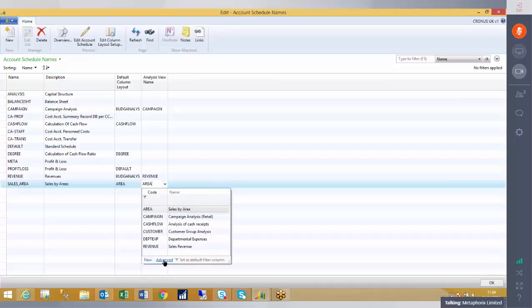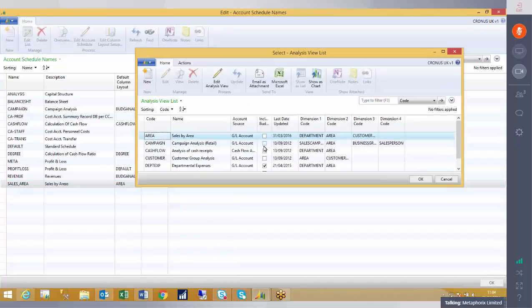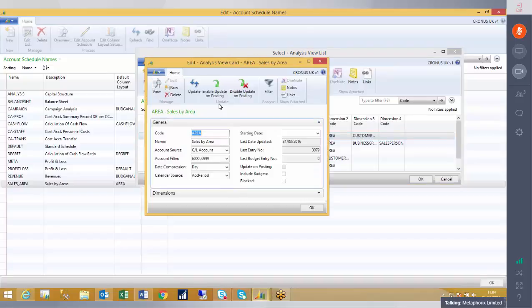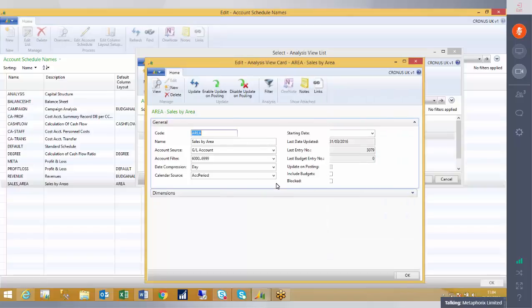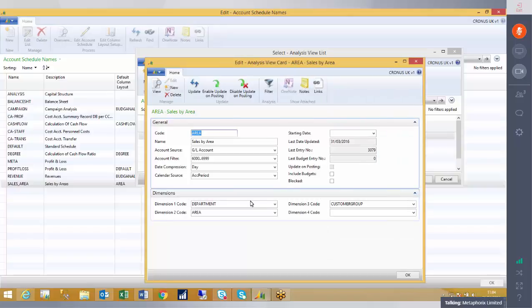And again, I'm just going to show you what that looks like. So if I just go to edit, here we can see that we can select which GL accounts we want to use, and then in the bottom section we can pull out the dimensions that we want to use, and in this case I have department, area and customer group.